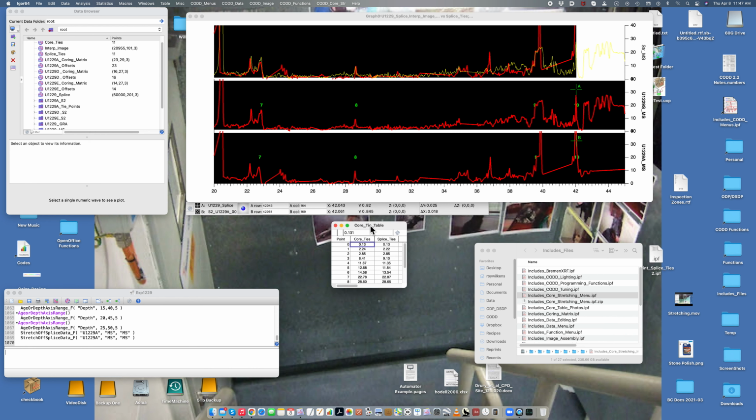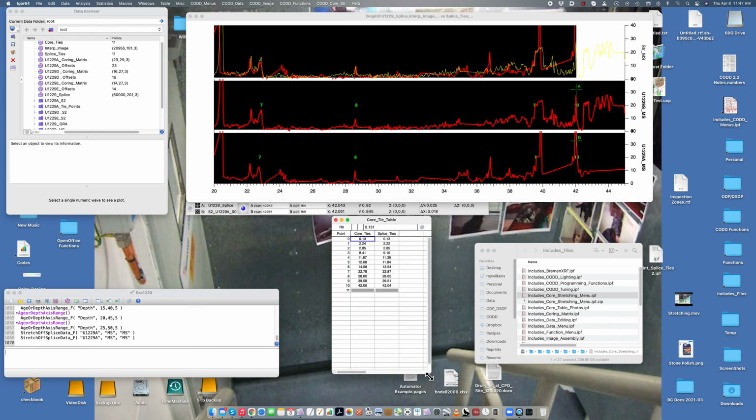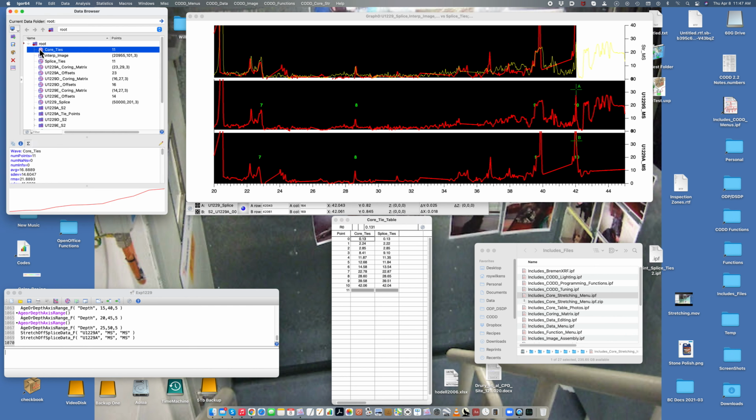Here's all your tie points, and that's these right here. And let's see, the new folder tie points, basically that's just a repeat of this in our case.